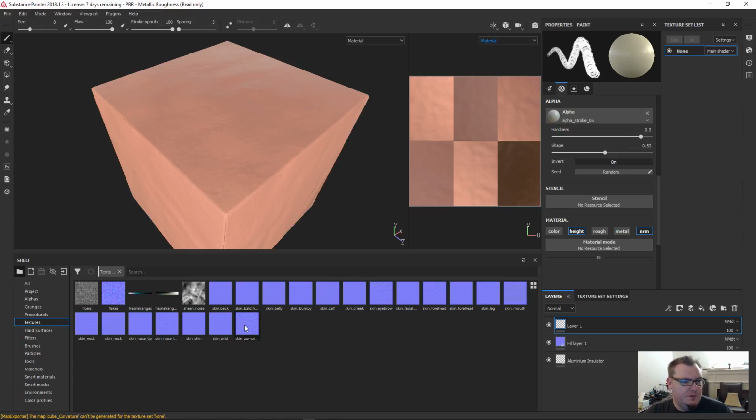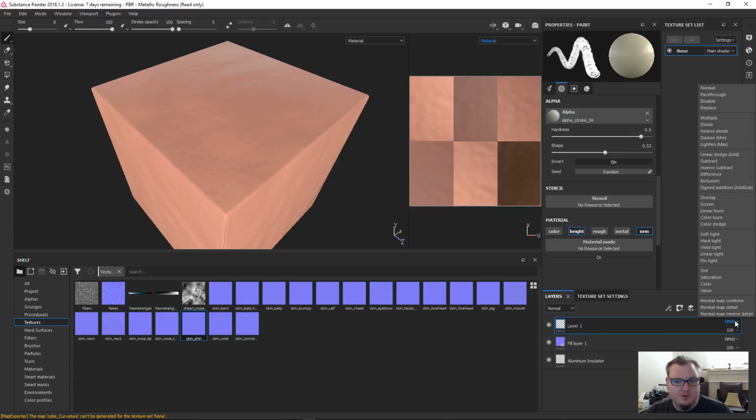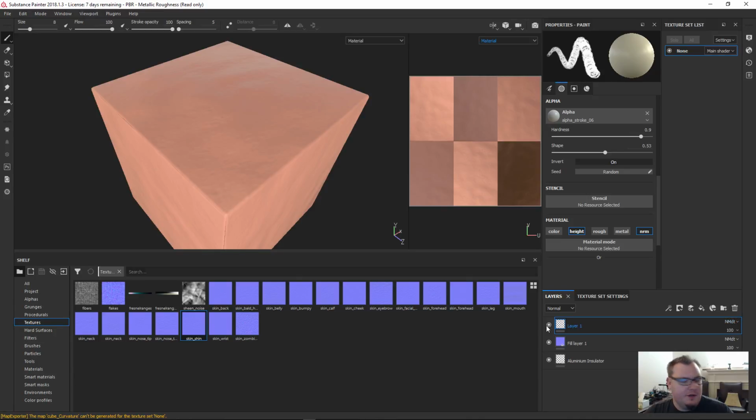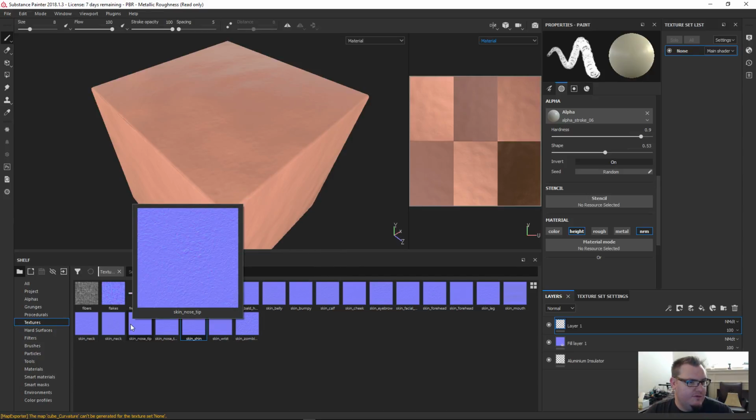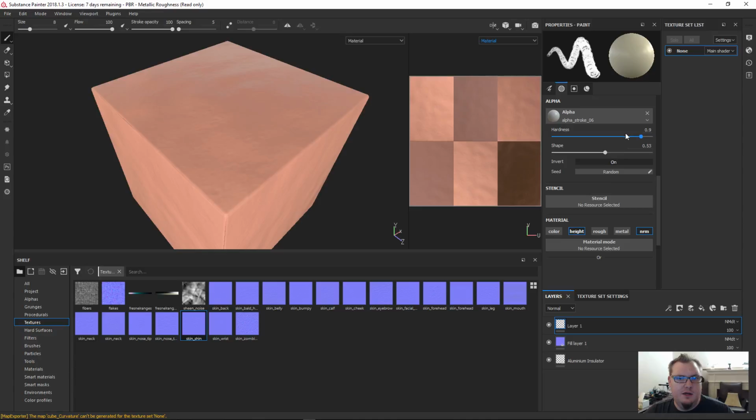Yeah, so typically you would just drag it in right here somewhere and it would let you drop it. So I'm not sure why that's not working. Anyways, we'll come back to that and hopefully figure out a way to get this working. But that's how you would do it, and then you would be able to paint with the texture detail there.